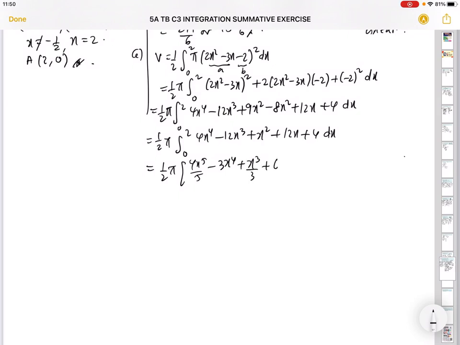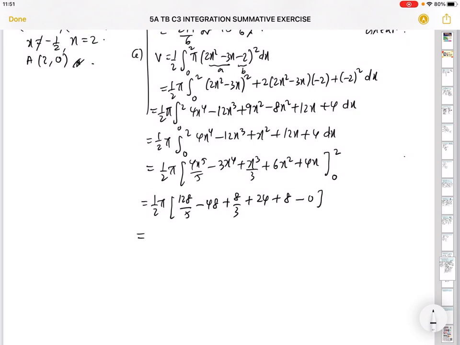Okay, so now let us substitute 2 inside. Yeah, 2 power 5 is 32. This big number, 32, you times 4, 128 over 5. 2 power 4 is 16. 16 times 3 is 48. 2 power 3 is 8. 2 power 2 is 4. 4 times 6 is 24. 2 times 4 is just 8. Okay, you can just use your calculator. Just too long to do all this. I got 92 over 15 pi, or you can change to 6 2 over 15 pi, right?